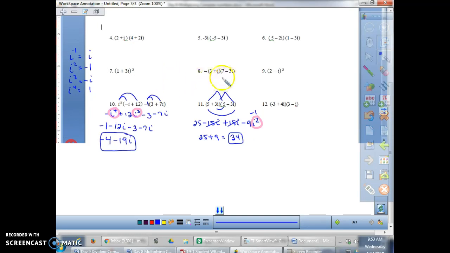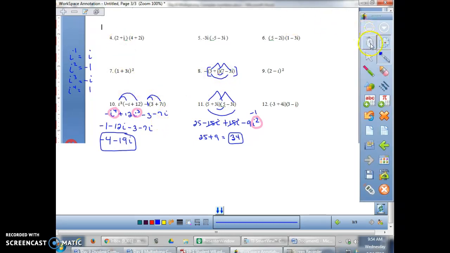And for ones like number 8, which you're going to do in just a second, I just want to tell you, make sure to think of this negative as the very last step. That's the way I would do it. Go ahead and multiply these together, and then you could distribute the negative at the last minute. The other way to do it is to distribute the negative into this first binomial only. You don't have to do it to both, but I would probably wait to the very last step. So those are some more multiplications.